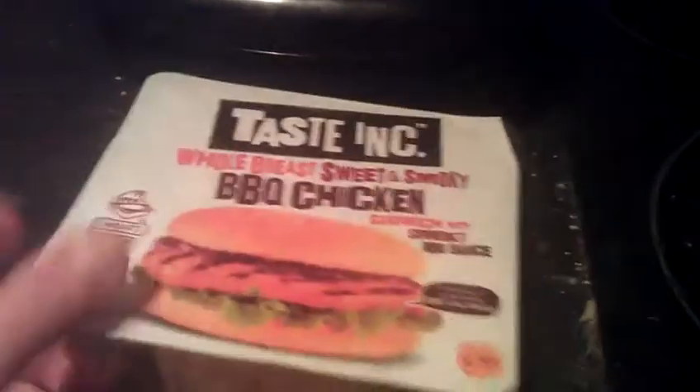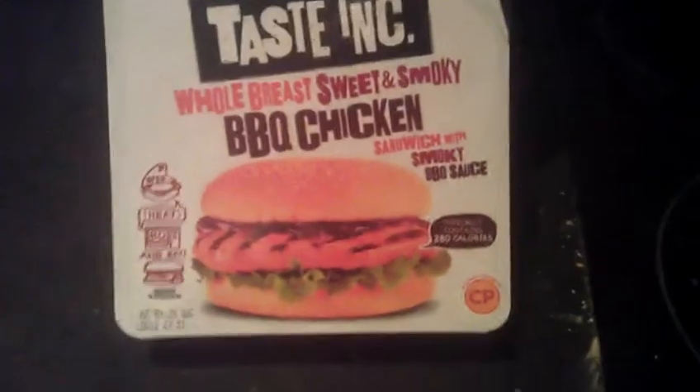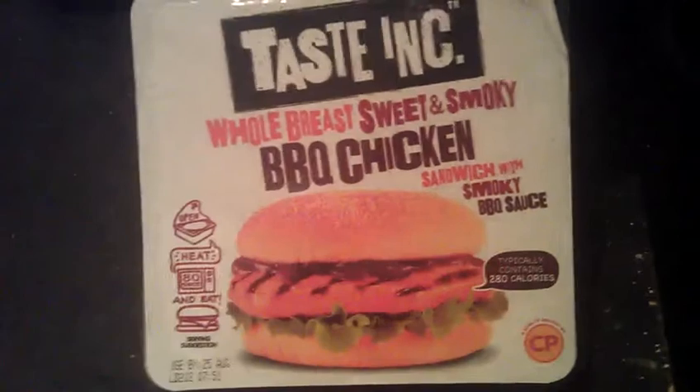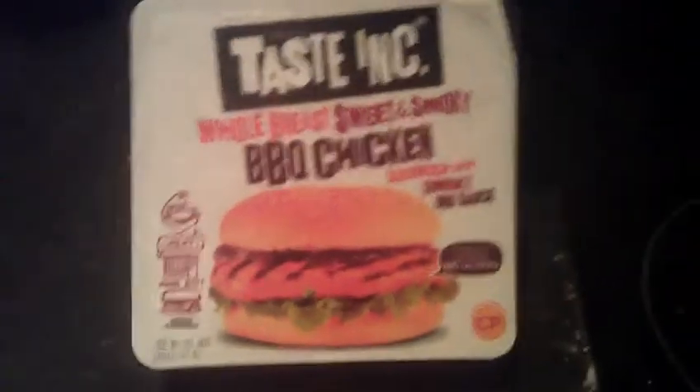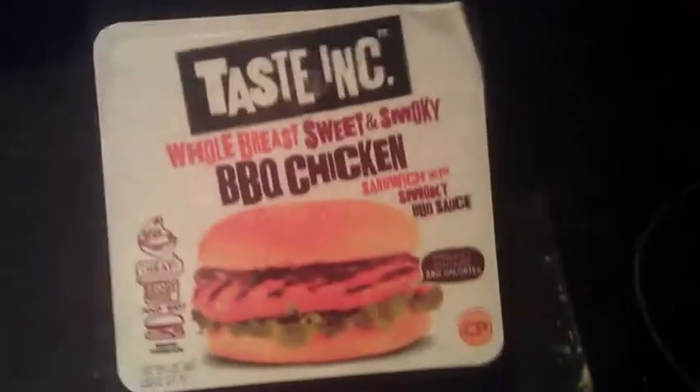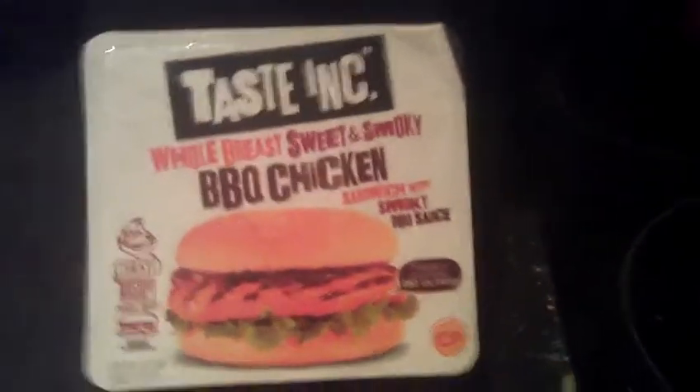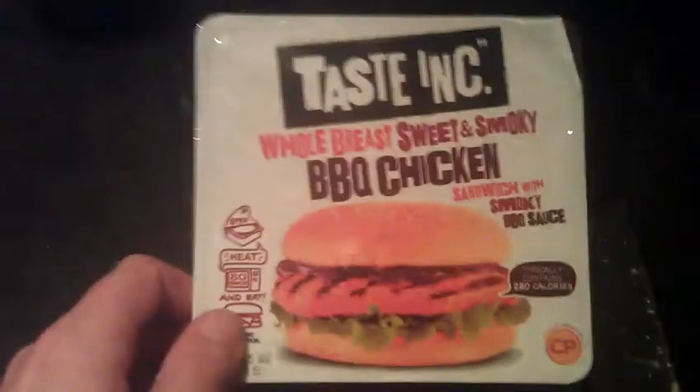Same with the one they sent me last time, the chicken and chorizo — I didn't really think about it at the time because I thought it was really, really nice. But when I gave it to Jay, my mate, he was like, that's missing cheese, you could do some cheese on that. One to get free food and he moans about not getting a slice of cheese on it. But he had a point — these things should always come with cheese standard.